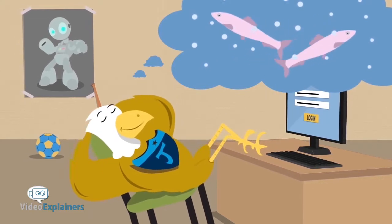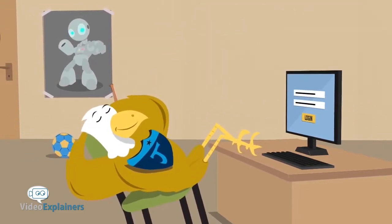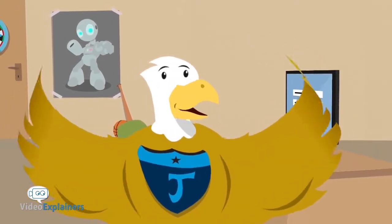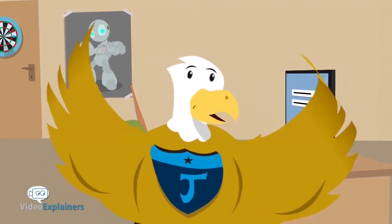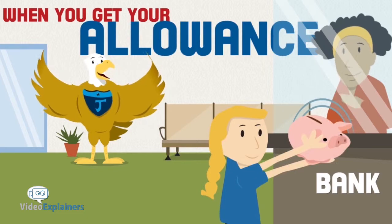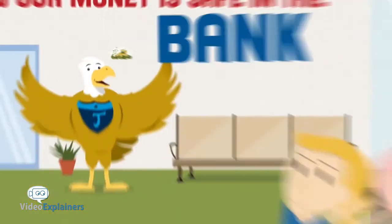All the salmon I can eat, or maybe a little bling for my talents! Oh hi, I'm Jay the Eagle. I've just been daydreaming about all the awesome stuff I'll buy when I save enough money. Maybe you think about that too when you get your allowance and put it in the bank. Money's pretty cool, but how do we know our money is safe in the bank?